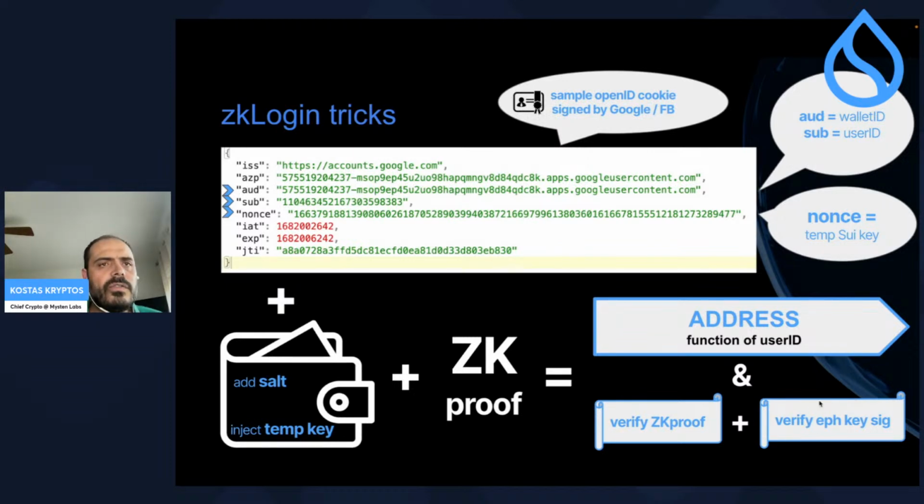And now, instead of just verifying the signature as we did before zkLogin, where every blockchain is just verifying a signature, right? Now you're verifying a signature over an ephemeral key, the one that you have in the cookie, plus a proof that you have a valid cookie. So this is zkLogin, and it will be super cool for how people are going to onboard on SUI.